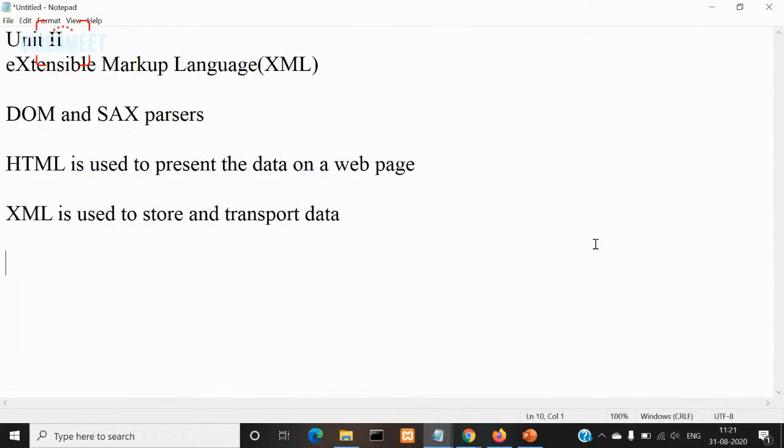I already told you when I was teaching Python, I think. I compared Python and Java, and I told you why we prefer Java even today, because Java provides more security when compared with other technologies. Java is a bit faster when compared with Python. But the advantage of Python is it has more libraries. So at that time, I told you Java is more secure.